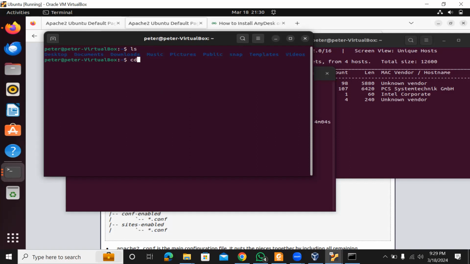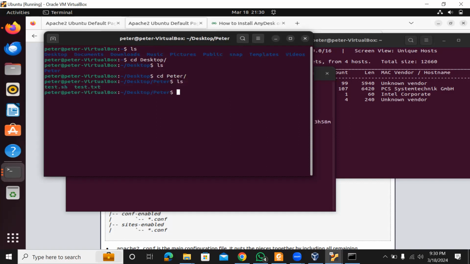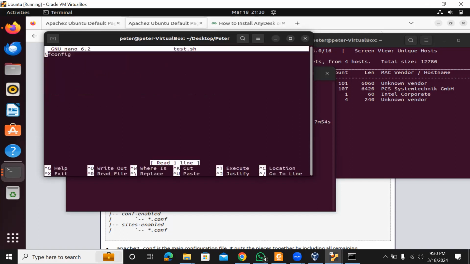I want to go into desktop. And CD. So LS. We want to work on one of these files. So let's open the nano test.sh. You can see the former command that we wrote is there, the if config.